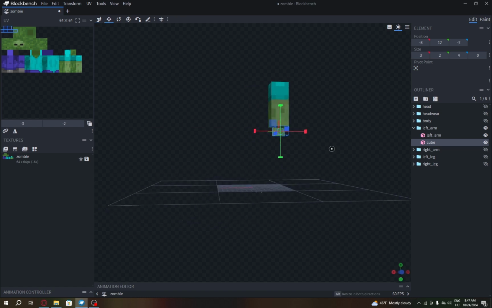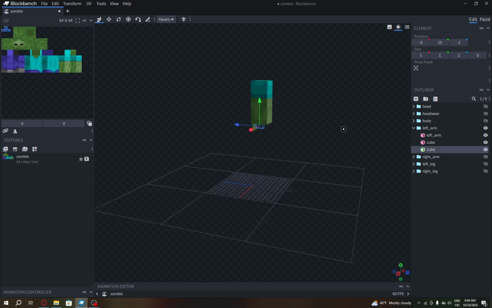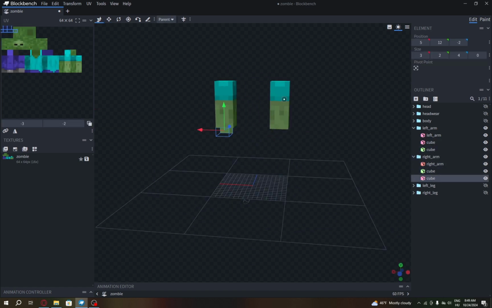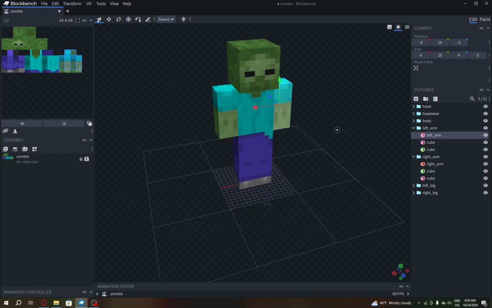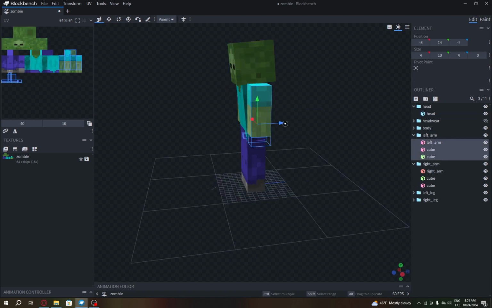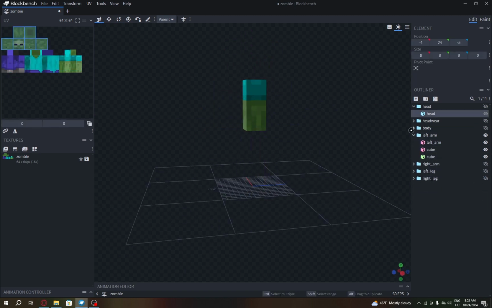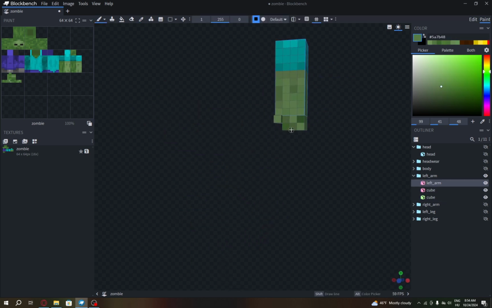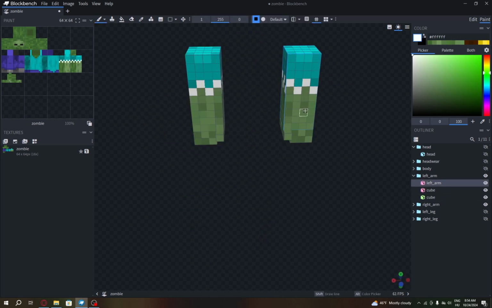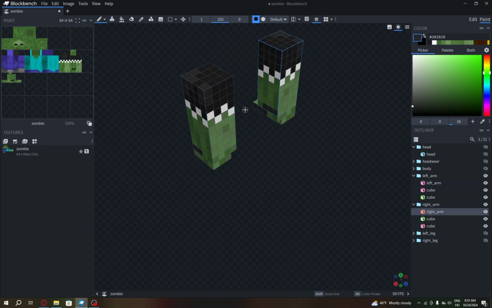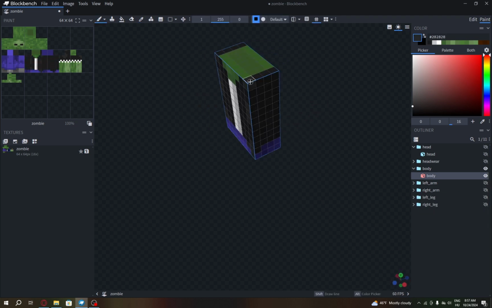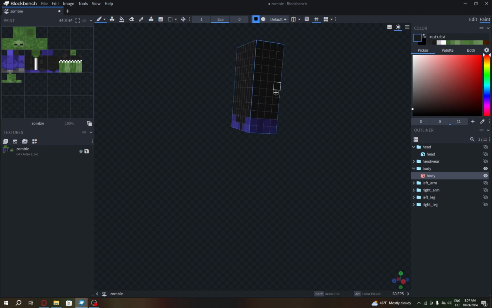Alright, so when I first started working on the zombie, I thought I would just give him thumbs up on both of his hands, so I decided to just do that and went on and textured it after that, and I gave his head a little tilt so it would look a little bit different, so it's not that boring. But it wasn't feeling right just then, so I decided to give him a ripped up suit that he would wear.